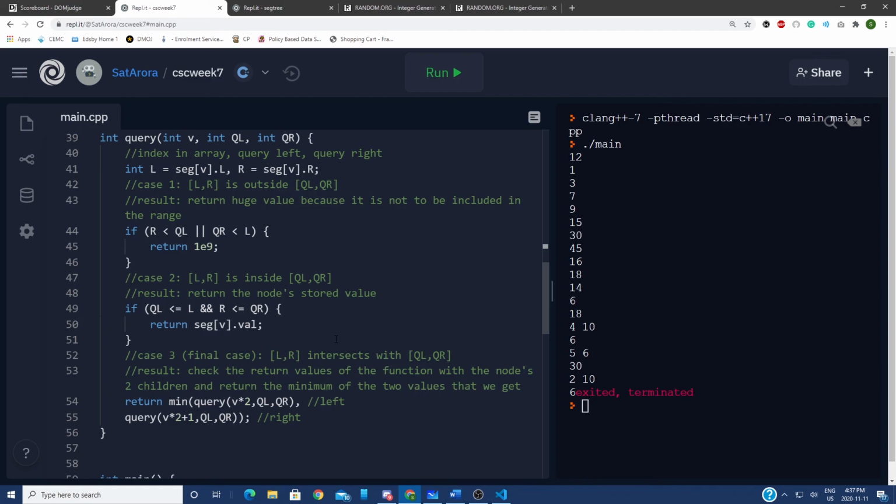So let's go ahead and test this, and see if it works as intended. Okay, paste our input. Let's look at 4 to 10 again from a different perspective: 0, 1, 2, 3, between 4 and 10. The maximum out of all these values is 45. So if I put 4 to 10, I get 45.